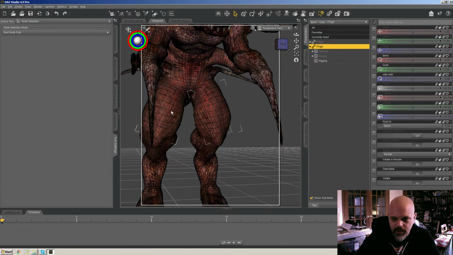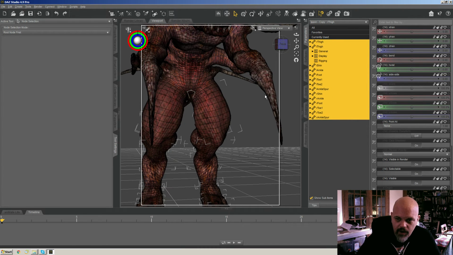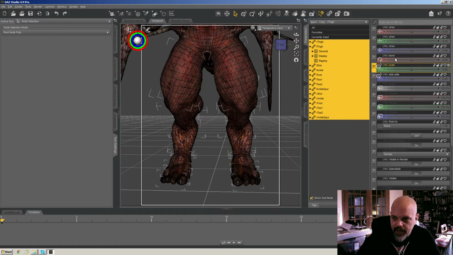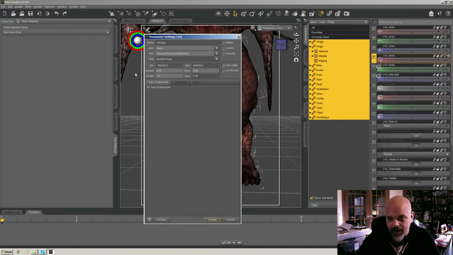Actually, let's just make the whole selection again. There we go. So here I know that everything has the same rotation order. They share names, so we have 14 different bend parameters, 14 different twists, and so on. So now we can edit all of those at once. If we click on this gear, we can actually deep edit all of that. So we get access to all of our limits.